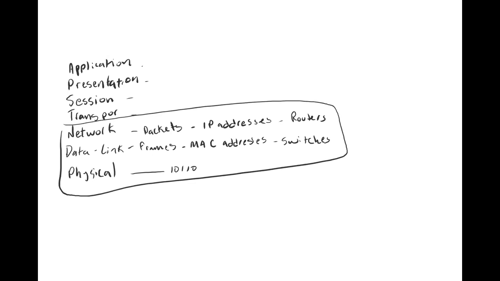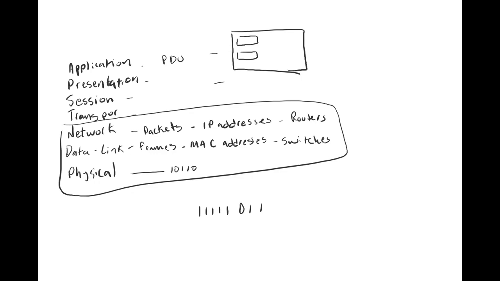Next thing to remember, I asked you to visualize the PDUs, protocol data units, as envelopes. As the PDU travels to the different layers, each layer is going to add different labels or fields to the PDU. And actual ones and zeros might look something like this. Here's your data. Then your presentation layer might add a little bit more code at the beginning and at the end of your code. Then a session might add more information, and this is how you're encapsulating the information.